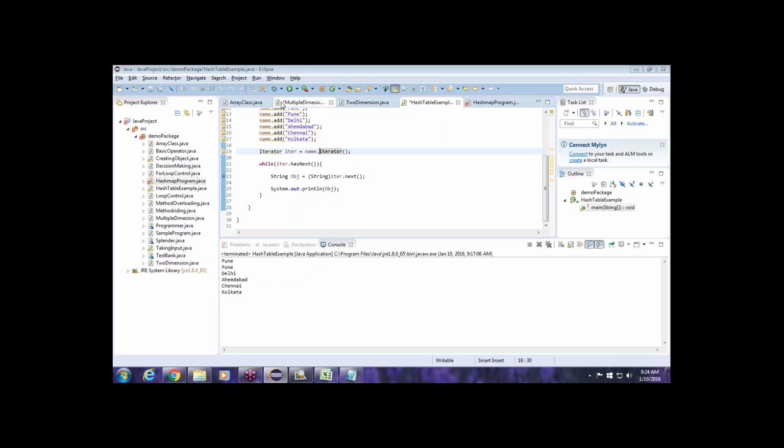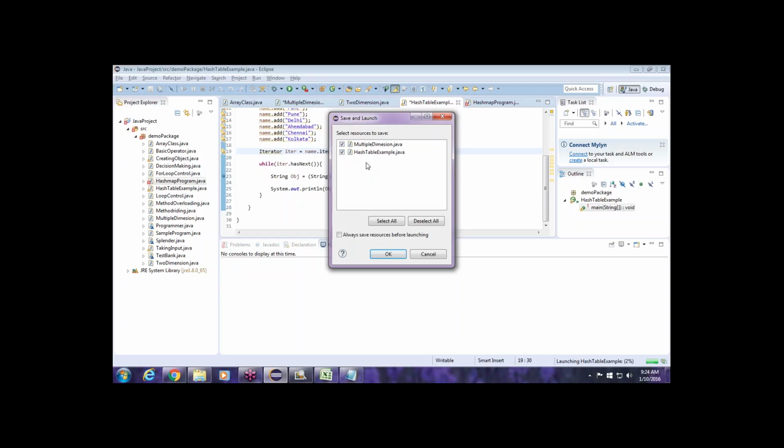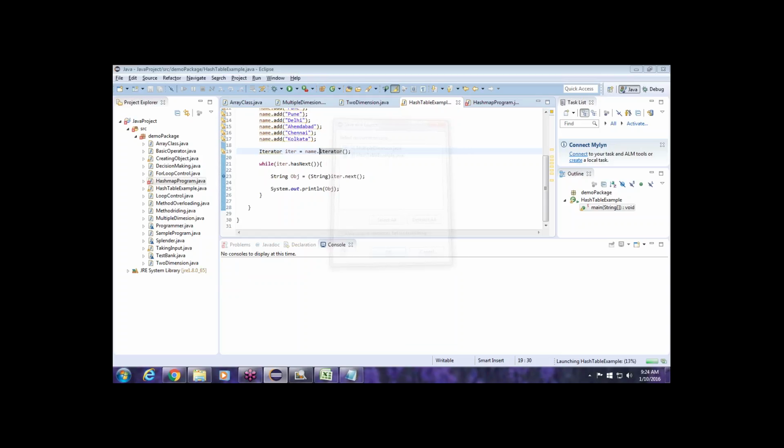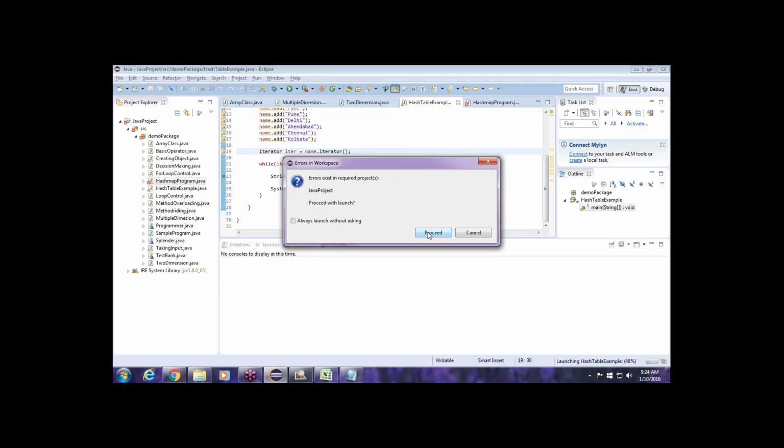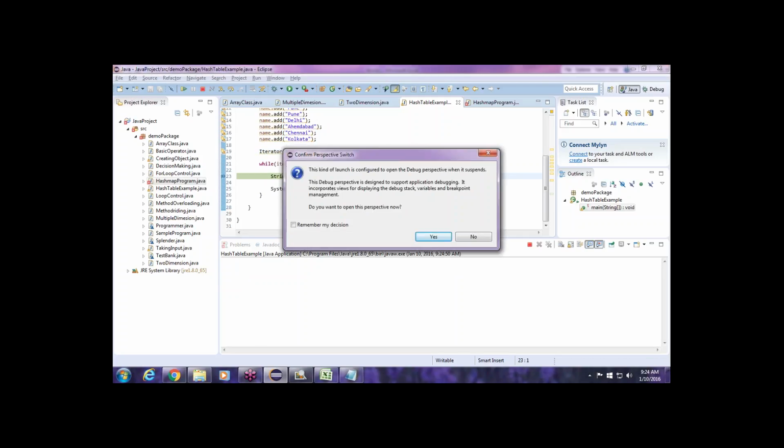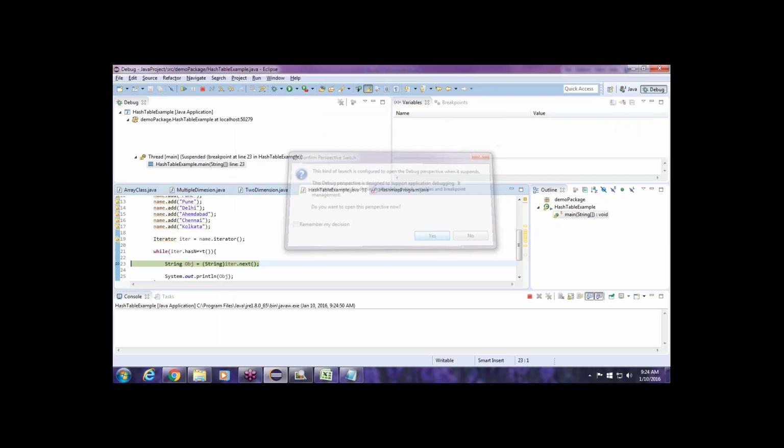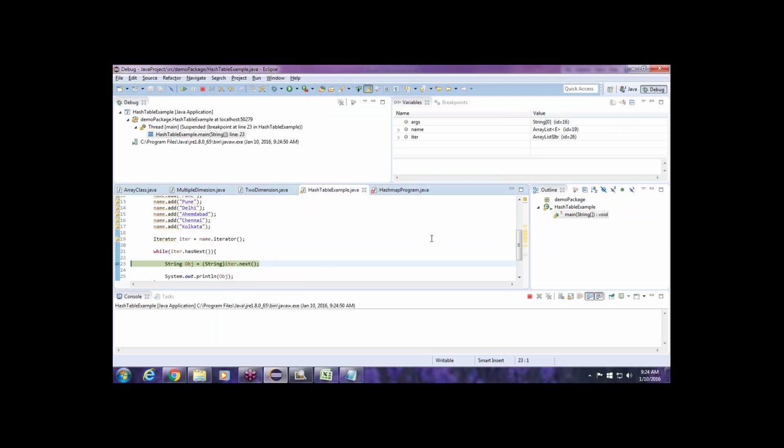Now see, we are debugging it. Pressing F6, the first element Pune comes, then it moves to our while loop, checks again, gets the object and prints Pune.